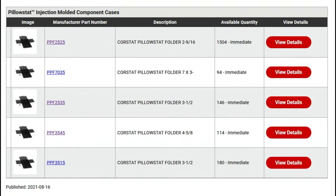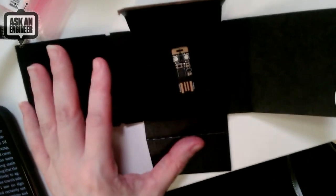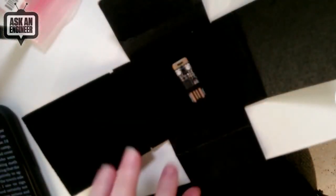I thought maybe you'd show that on the overhead real fast, how they come. It's all black, but you can just deal with that. Comes in Adafruit black. So they come flat, like this, so you can buy large quantities of them and they come flat and then you fold them up when you get them.